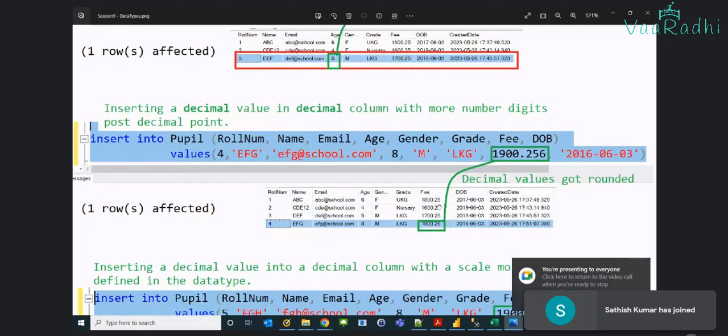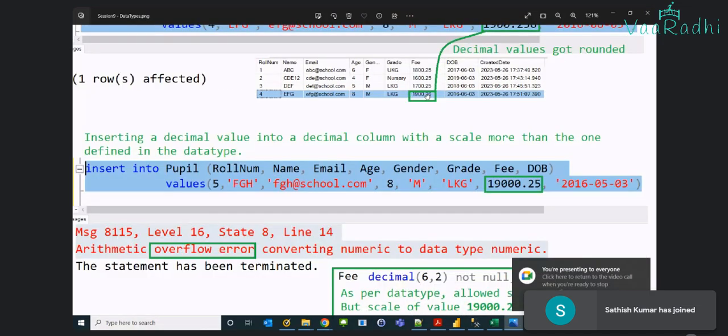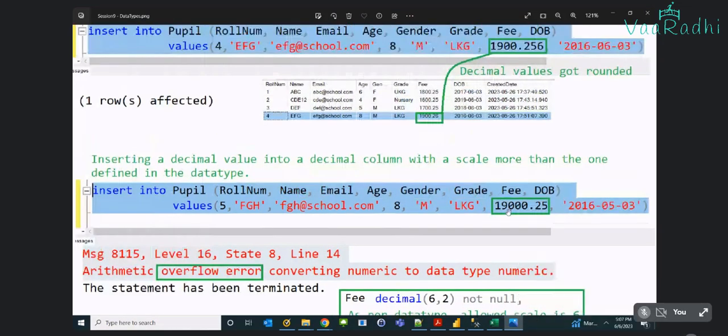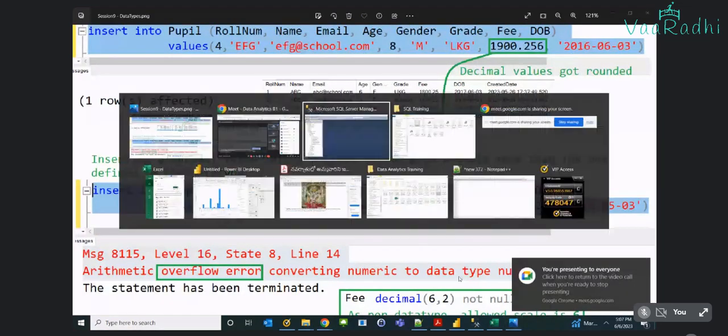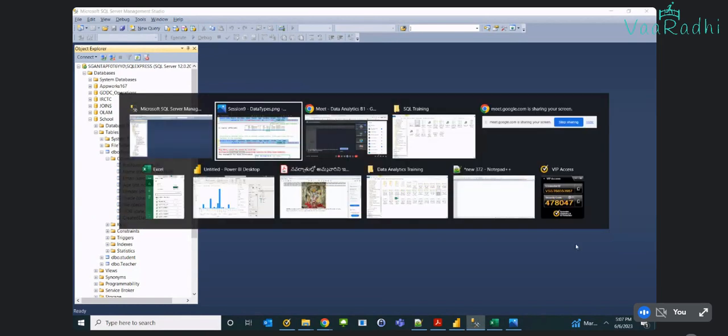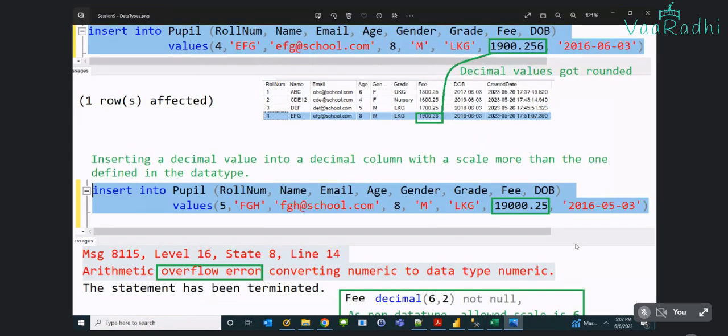Whereas we try to insert data in this way. What does decimal 6 comma 2 mean, guys? Whenever we say decimal 6 comma 2, what should be the count of digits allowed before the decimal point?